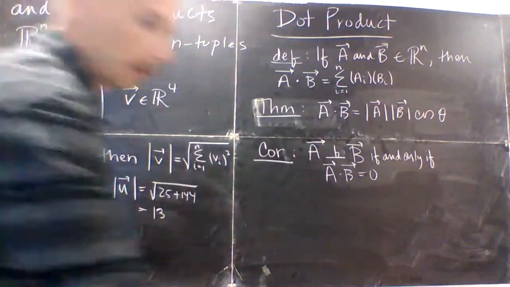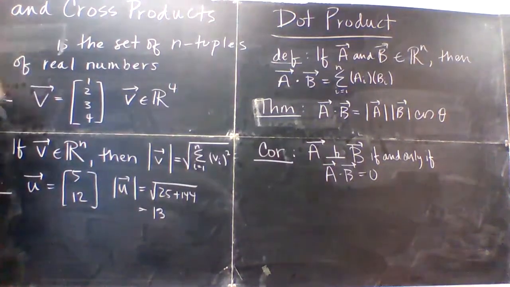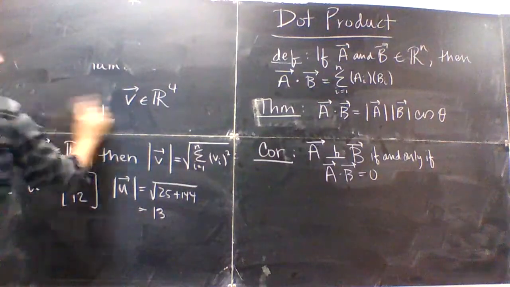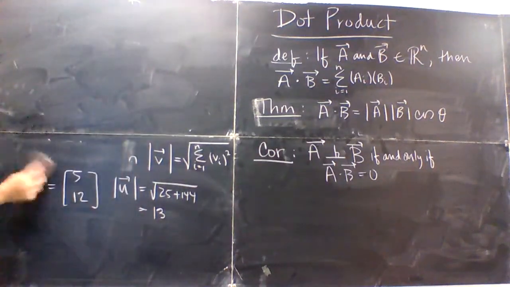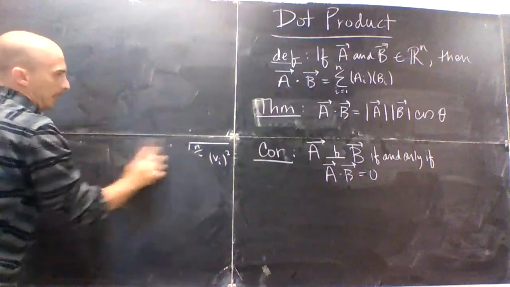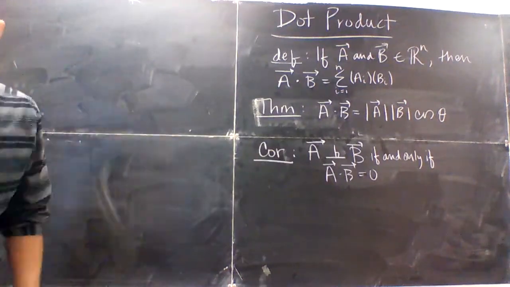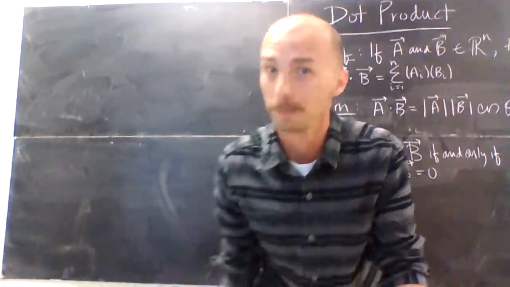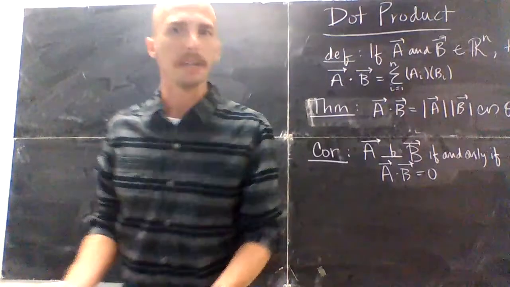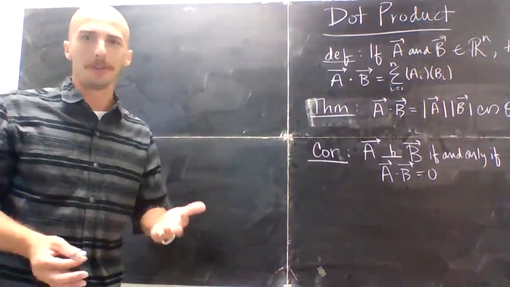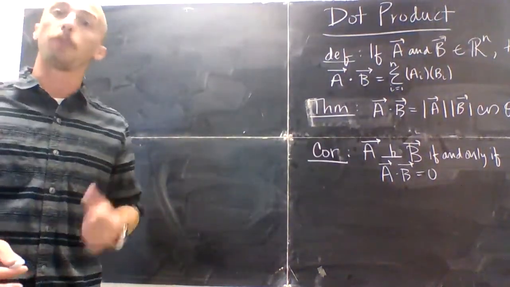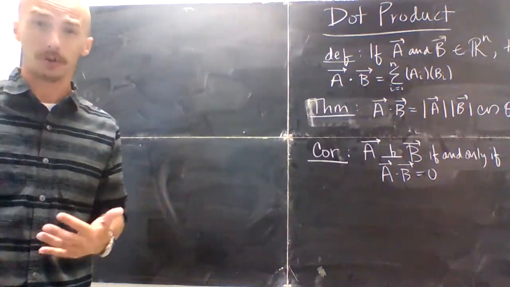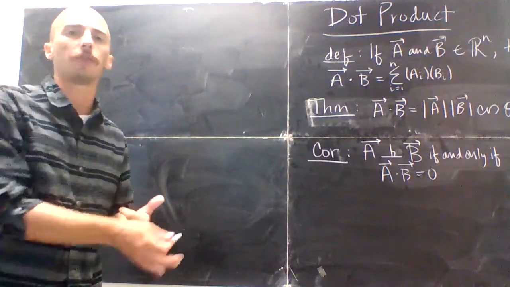Okay, I think now I'm going to shift back over here, and I'm going to talk about the cross product. I'm going to go in a different order from usual. I'm going to cross two vectors for you, show you the algorithm, then I'll give you the definition, then I'll talk to you about what it means. That's probably not what you're supposed to do, but the most important thing right now, first week of school, is that you get some practice in crossing two vectors and that you know how to do it. And then over time, I'll show you all these different things that we're going to use it for.